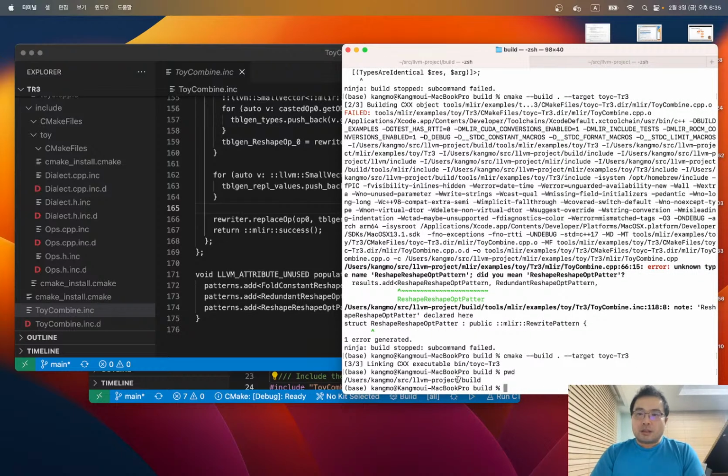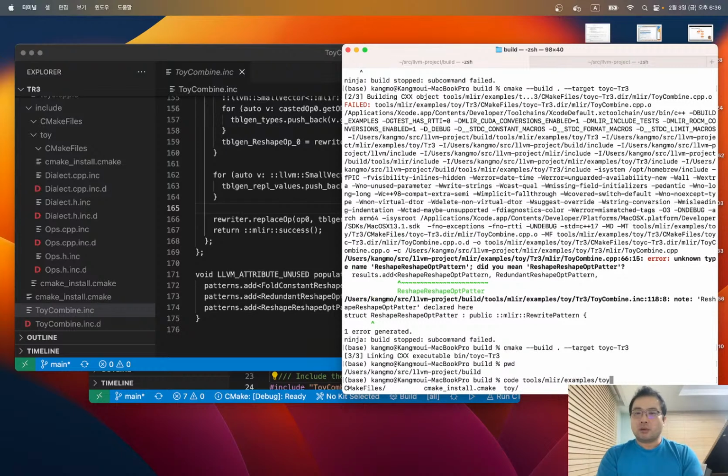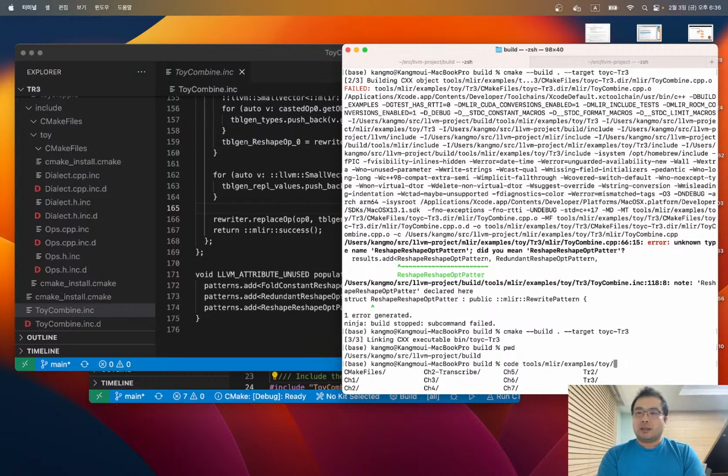This is the code we checked out from the original code repository, and we have a build folder which is made by us, and then you can go into tools, MLIR, examples, toy. Originally there were chapter 1 through chapter 7, but I edited these two folders, so we have to go into TL3.